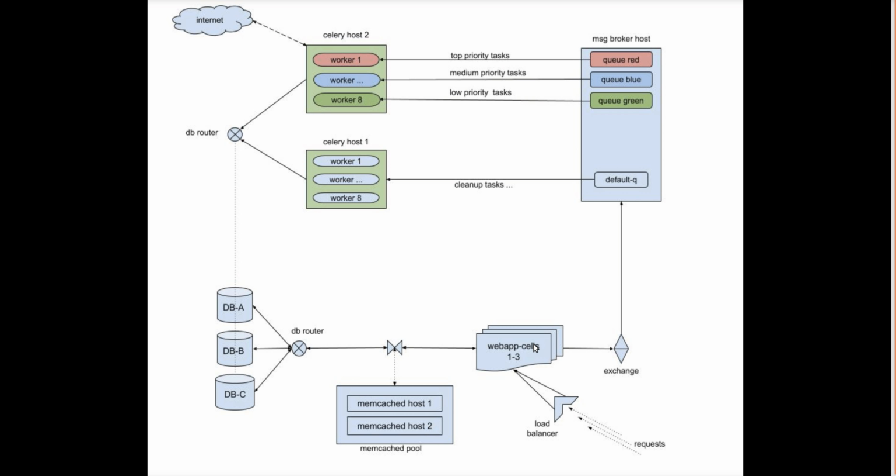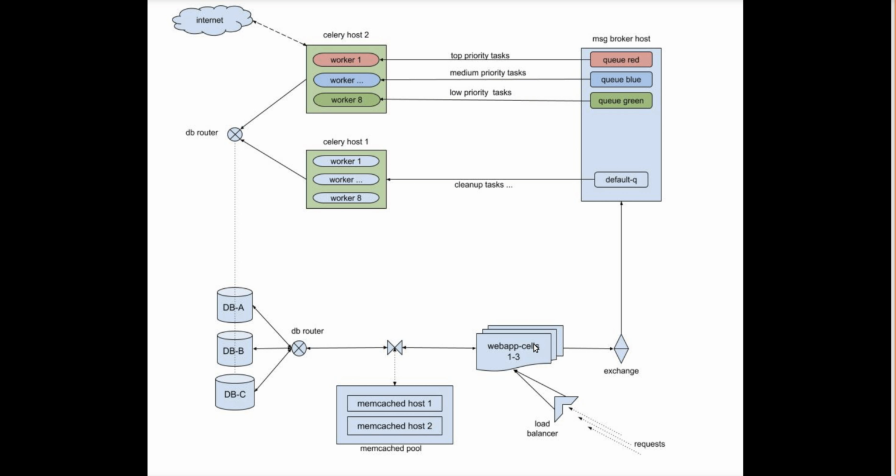And we also have memcached sitting between the databases and the application. We have two host machines running memcached daemon service for caching, and the web application consults the memcached pool first before accessing the database, and if it is a cache miss, the application will load the information from the database and update the cache itself.